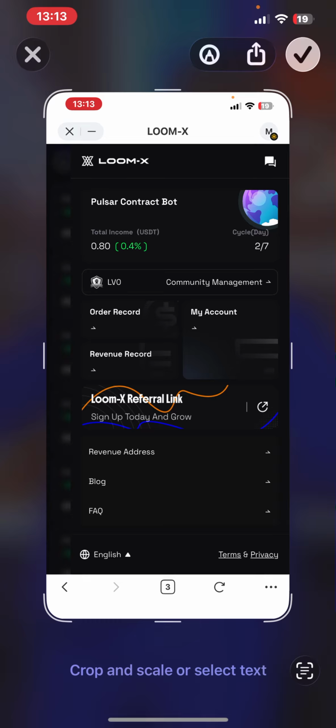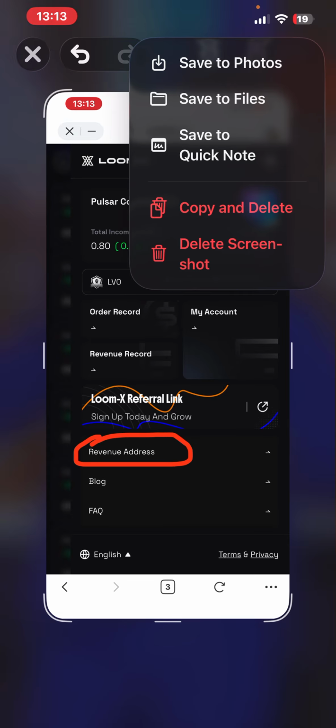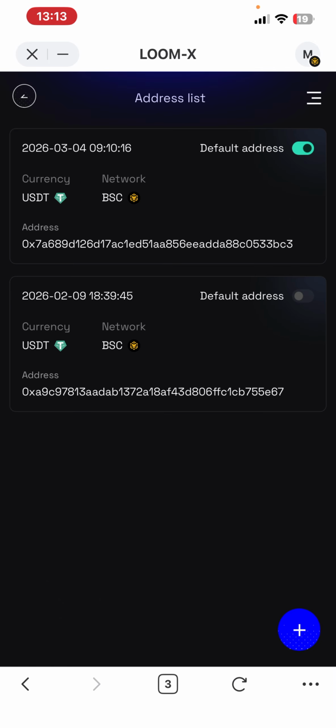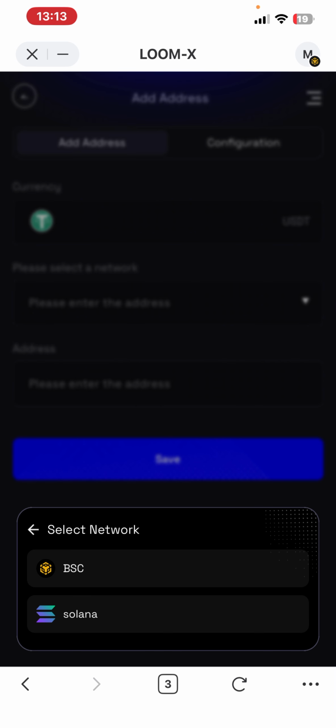Then revenue address. This is where you come if you want to add any wallet that you want to receive your money to. You can come here and add any other wallet. If you have Binance, or any wallet you want to receive your profits to, you can come here and select the network, which is BSC and Solana.